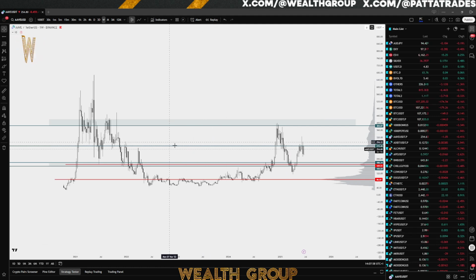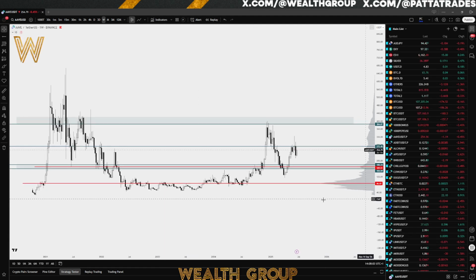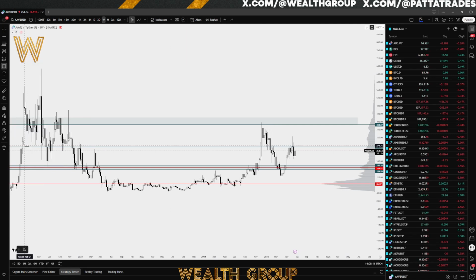At 270s on the weekly. Clearly we can see this weekly area. This weekly is a problem for AAVE. It goes all the way back again to 2021. Clearly a difficult place of price action for AAVE. And I think as long as we're stuck below 270, we should see a pullback back down to sort of 160s areas. So this could be a potential trade for us to take.